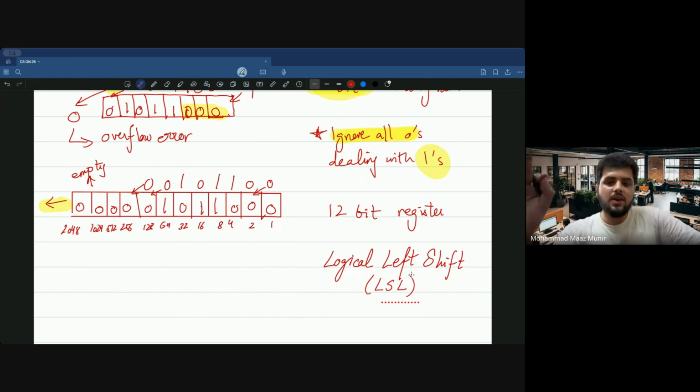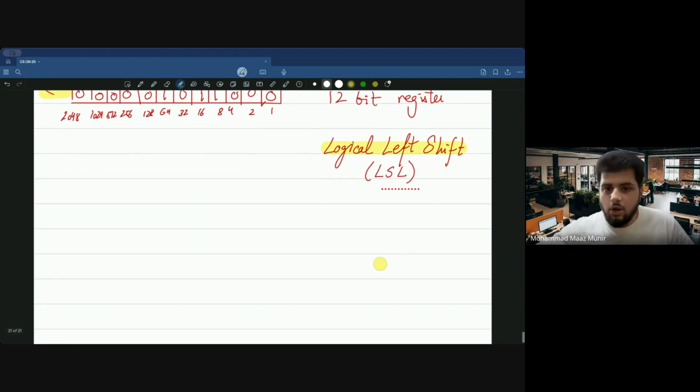They will usually give it, but this is something they usually test in A levels. But just for your own knowledge, if they give you the short form LSL, know that they are referring to logical shift left. Whenever they say LSL in your exam at O levels, they will clearly mention that it's logical left shift. And likewise, there could be a logical right shift too. What will be a logical right shift?